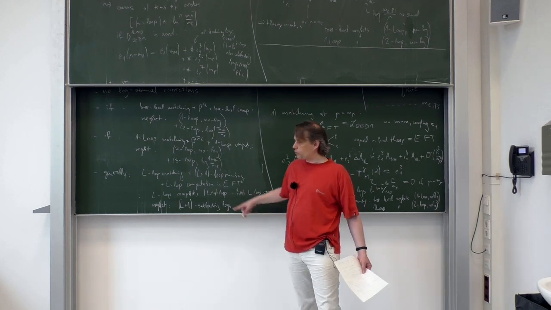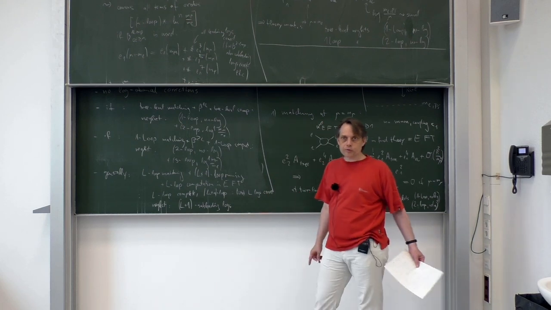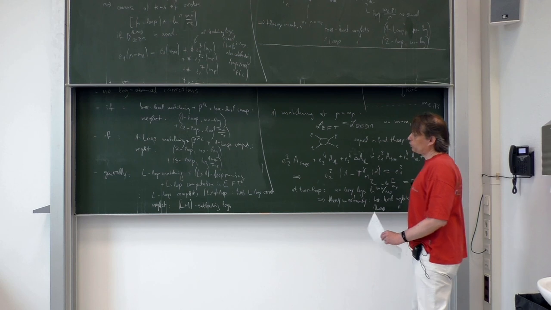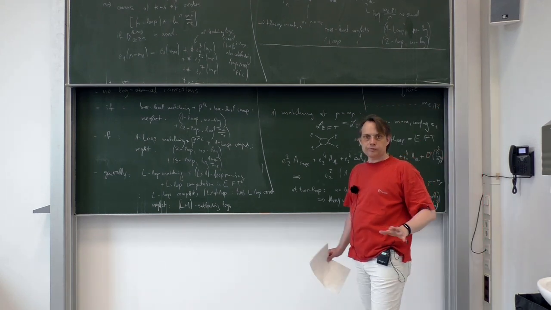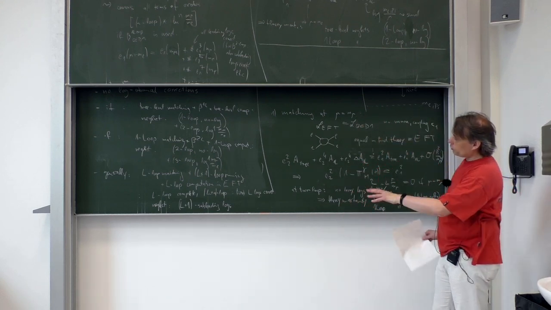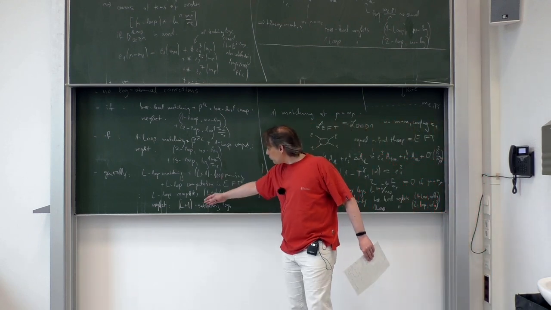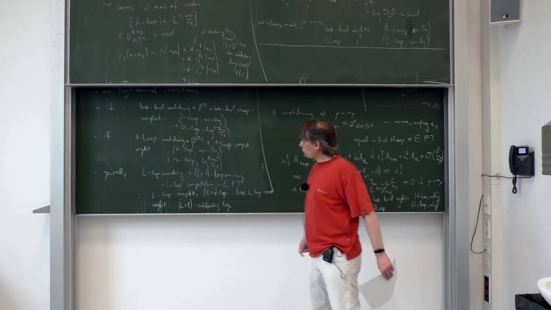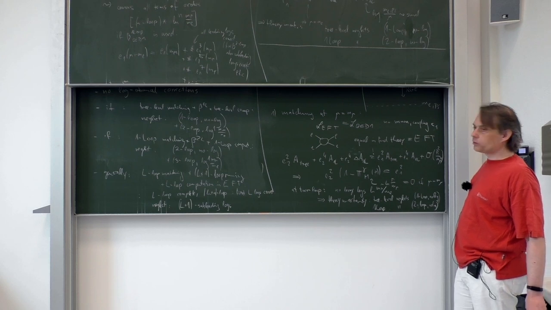So the first thing that you neglect is at the next loop order, the non-logarithmic terms, and at the next to next loop order, you neglect single logs and so on. So in this way, we can use all of our understanding of the logarithms coming from the renormalization group, and combining it with EFT, we also get fixed order information, and think of these examples here to understand what we can take into account.